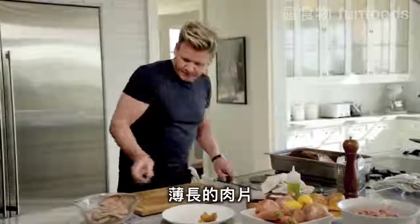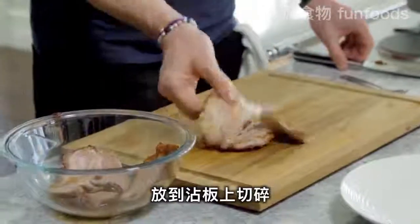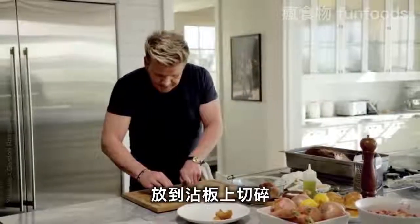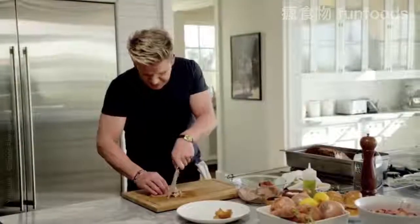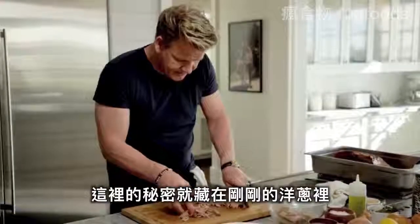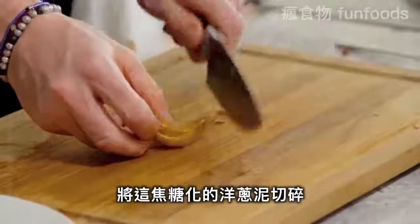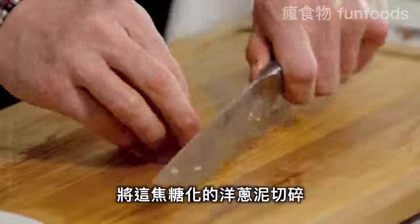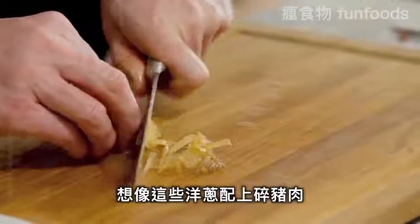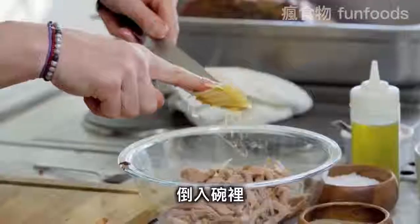First off, the slices are nice and thin. Lay them onto the board. And then from there, literally, get the knife doing the work, and look. Now the secret from there, those onions, what we call a chef's dream. You take the onions and likewise, hold them together, turn them over, and literally slice. So you've got this caramelized onion puree that's running through that pork. You can't buy those onions in.